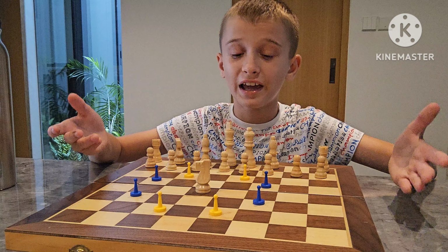These are our rooks. They go on each corner of the chessboard. Then we need our knights. Our knights go next to the rooks. And then you might see the pattern, these are our bishops, and they go next to the knights.